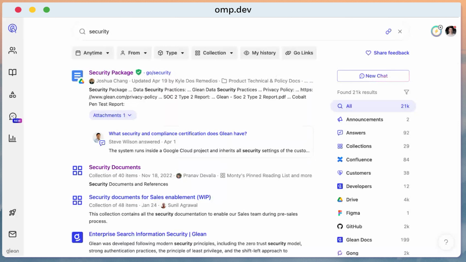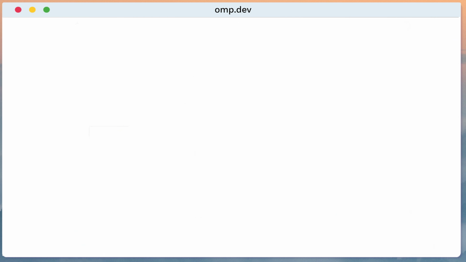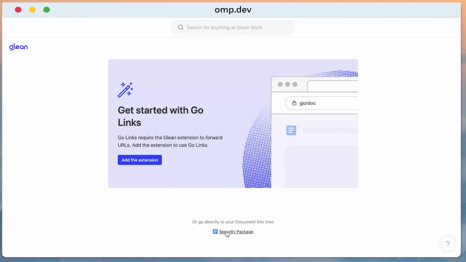I'm using a developer account right now, but normally you'd type in go/security, and I get brought right to that document. So we don't see this on the screen. This is on another tab, Dan. You're doing this in your URL? You're doing that on another tab in a URL? Yep. Okay. So that's because you have this Chrome extension, right? That allows that? Yeah, and then it takes me directly to that document.